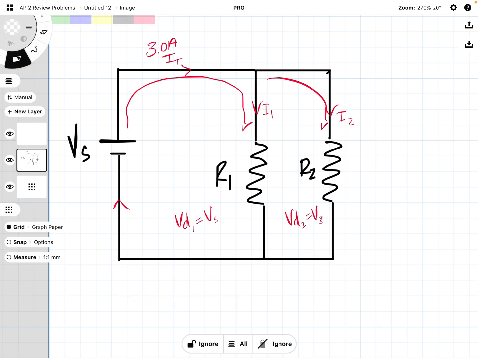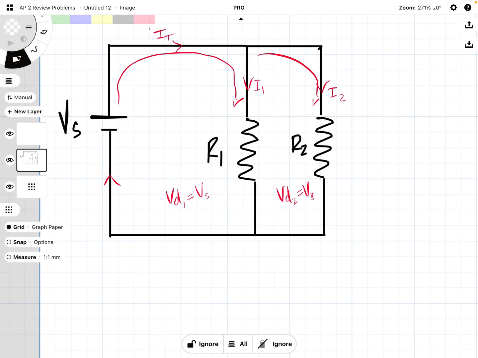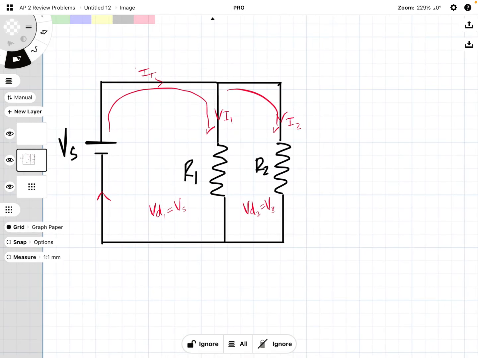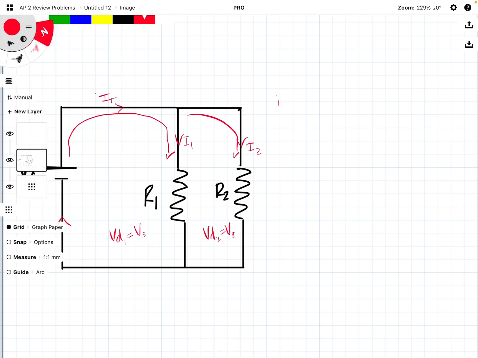Now we know total current, or we have this variable for total current, so let's talk a little more about equations and general understanding of what we could do here. Remember, I'm not solving for any particular answer or question. I'm just showing you the relationships and how I experiment with these things to get a better understanding. If R1 and R2 are equal, that's easy, because the voltage drop across each of them would be the same. Let's write that out for you guys: if R1 equals R2, then that's easiest.